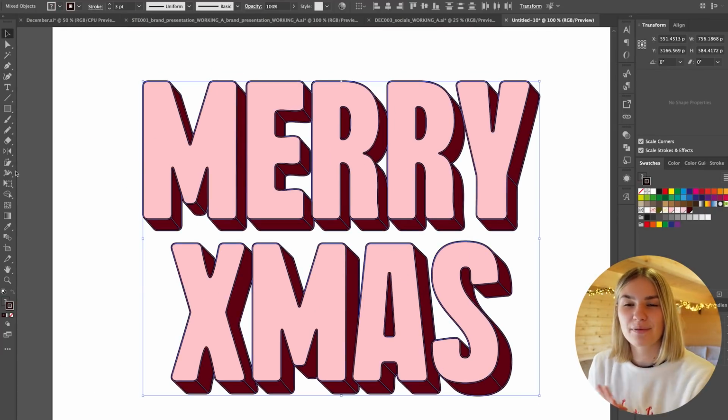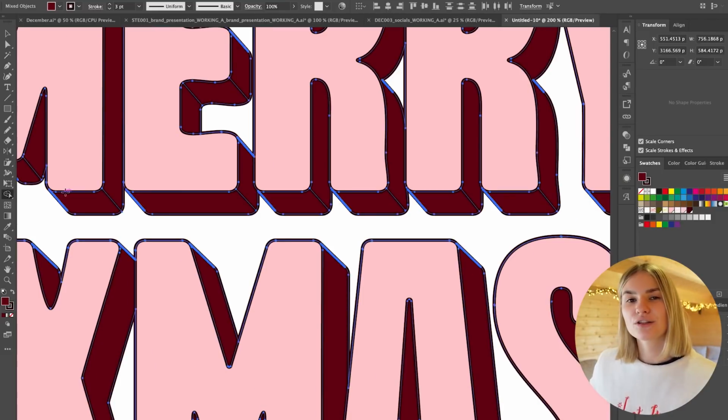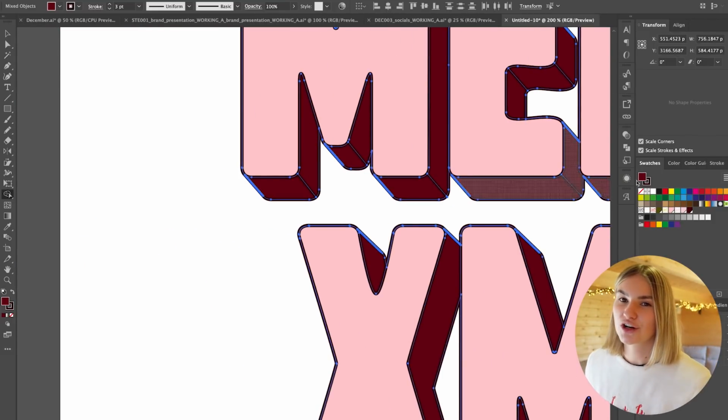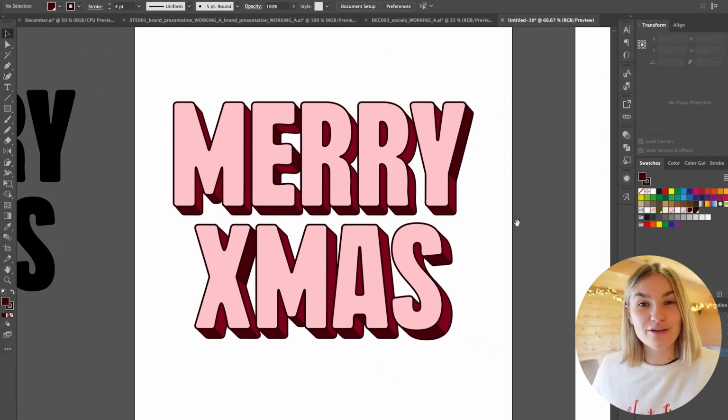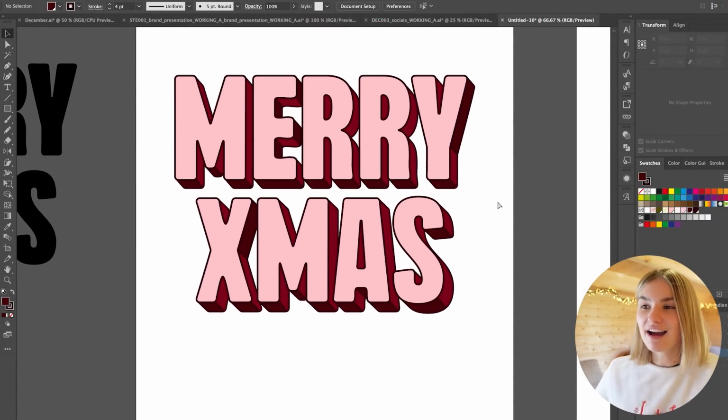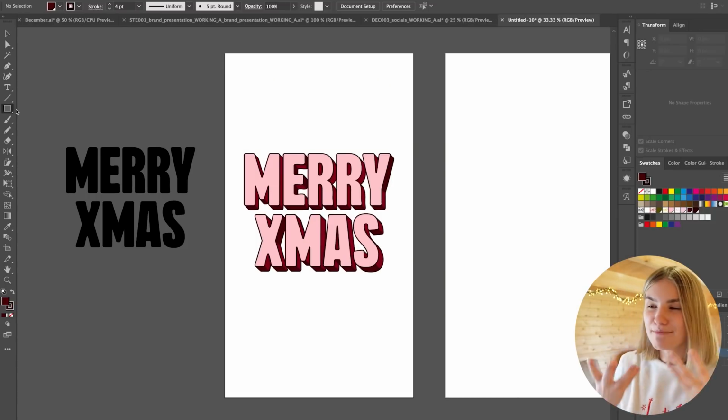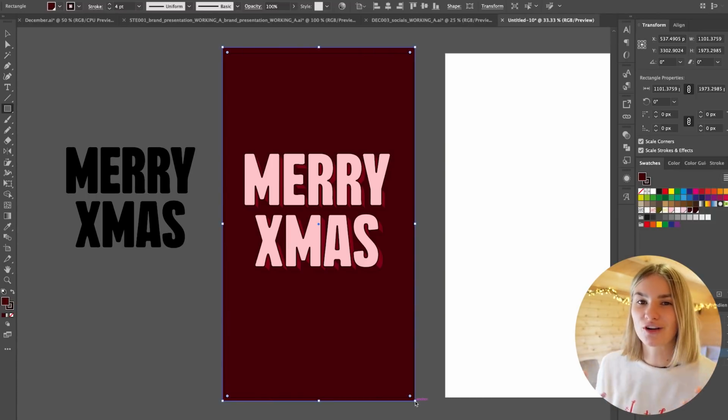And now I'm gonna grab the shape builder tool, I'm gonna select all of my type, and then I'm just gonna go in and select the part that I wanna add the color to. This type is looking so sexy right now. I am obsessed with 3D type. Like I said, I haven't done this in a while, so this is bringing back memories of doing this. So we've got our beautiful type now. I've added in some highlights, some lowlights, and it's really made that 3D effect look insane.